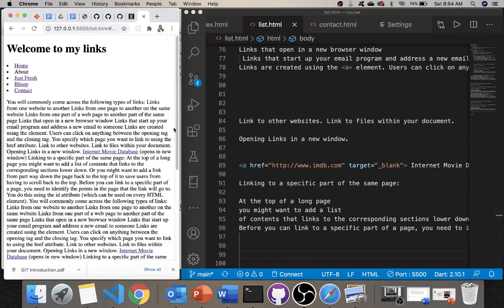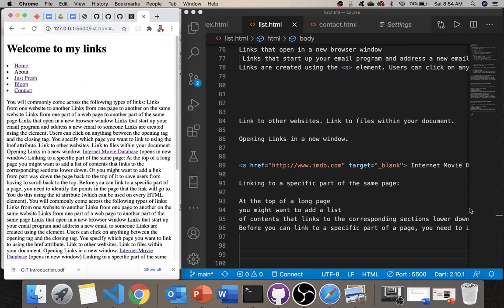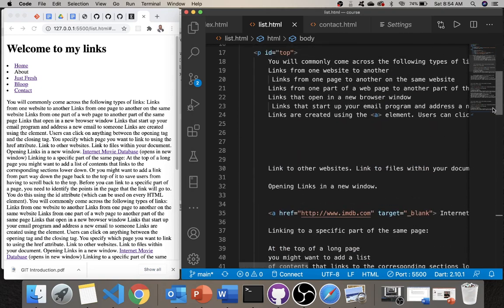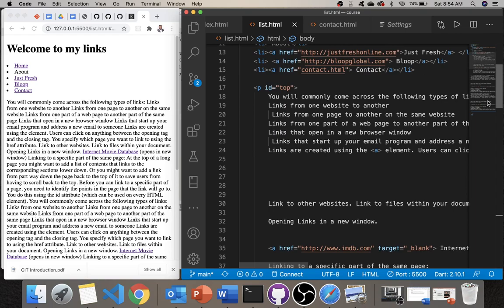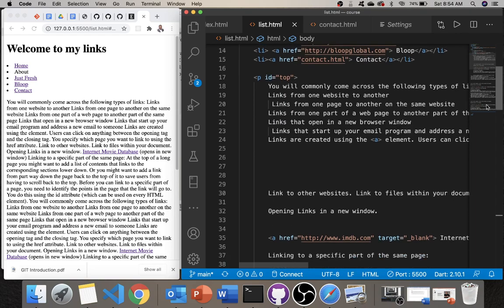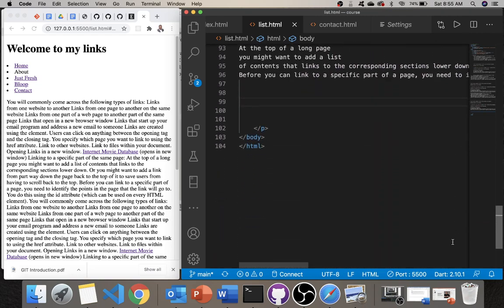So you see, I want to be able to move from the top of the page to the end of the page. So in one HTML document, I have a paragraph with ID equals top, and in between the P tags, I've pasted all this text. Does that make sense?